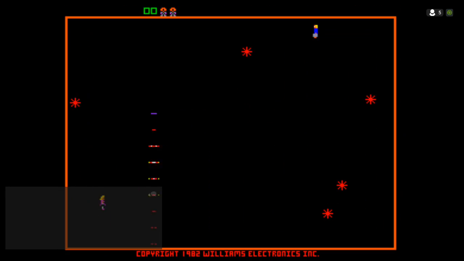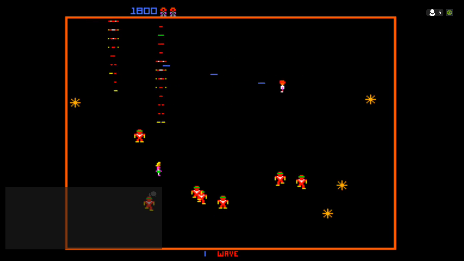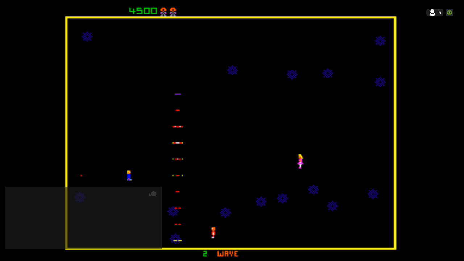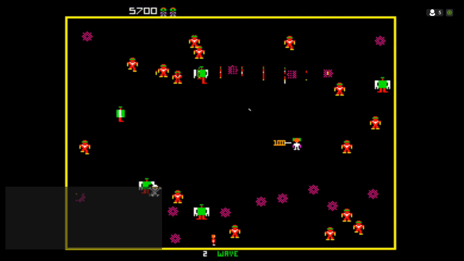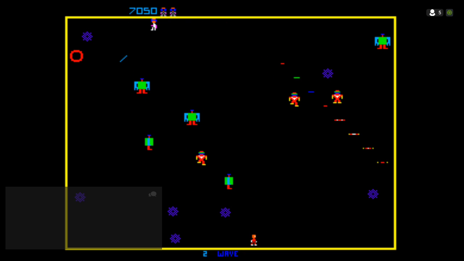All right. Let's hop back in here for one more, then we'll move on. So that was worth 1,000. All right. Get the next guy, providing I don't get killed. Now it's 2,000. Now this is the first level to get the little spawner guys. Oops. What just happened here?